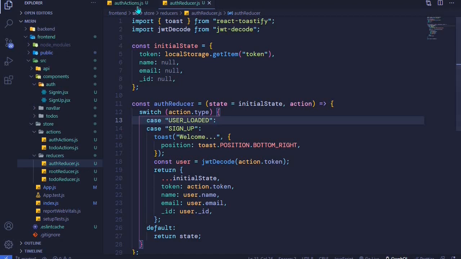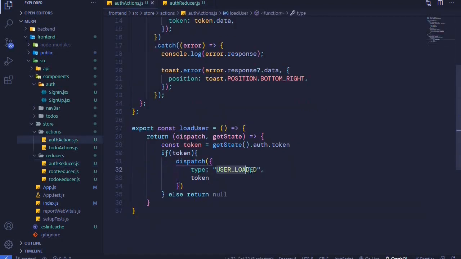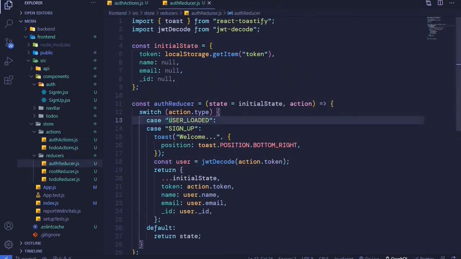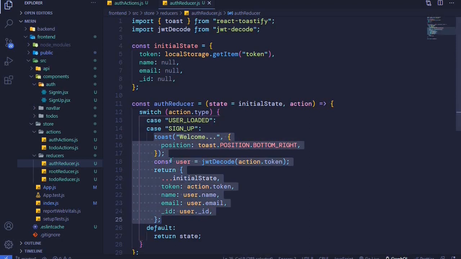So if this action is dispatched, our auth reducer will perform a check, and it will see that we have USER_LOADED, and therefore it will perform this action. First of all, it will toast a welcome message, and then it will decode the user from action.token.